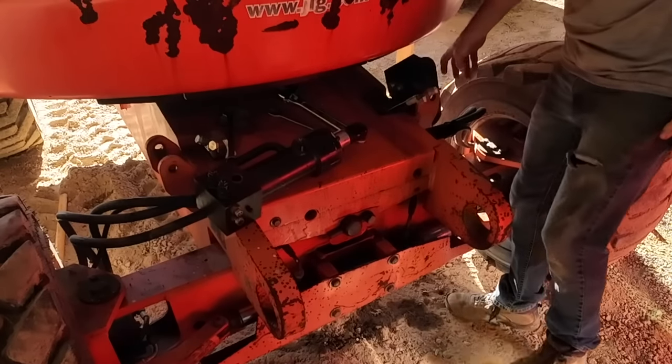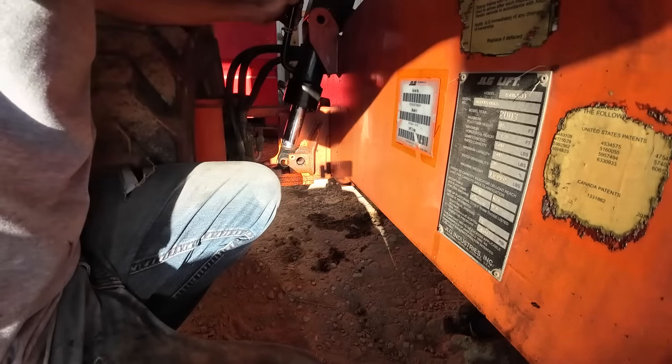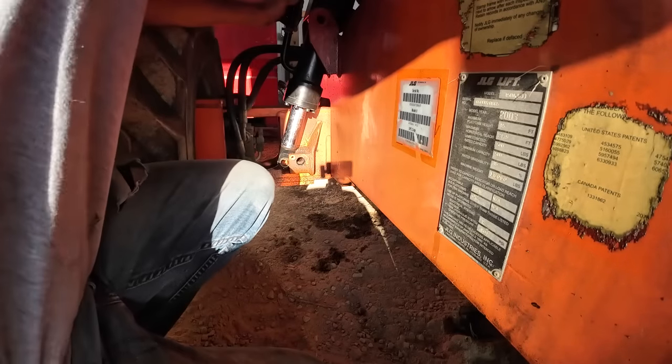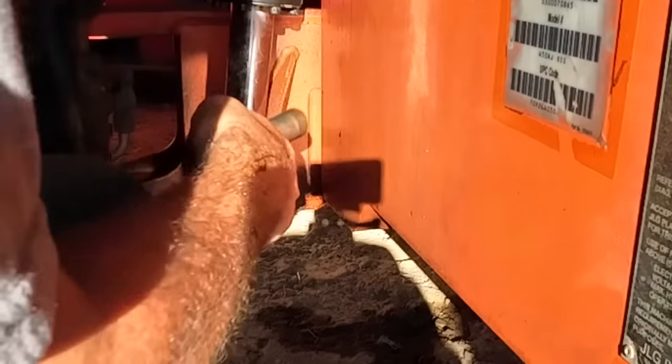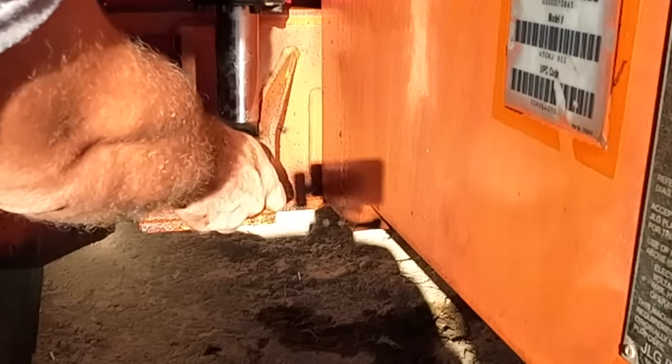Something like that. In my head, it's easier to get this pin in first. In practice, then we're gonna find out. How do I? There we go.